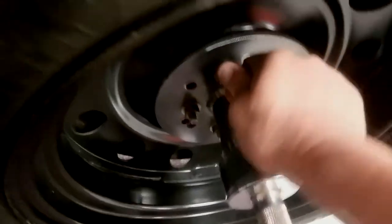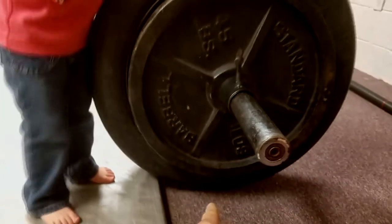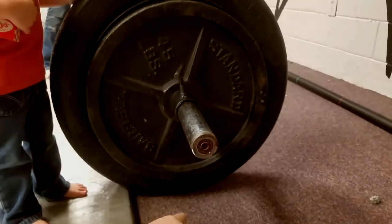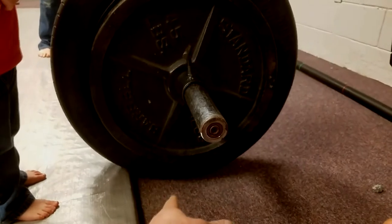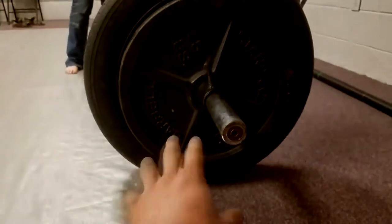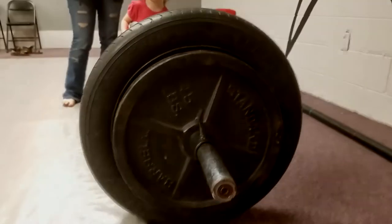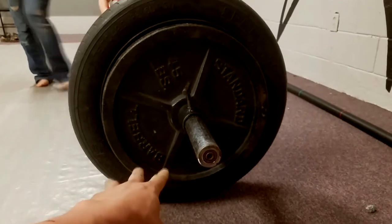So this tightens down — this handle tightens down. Bolts come through. And you've got room for your plates to go on here. This holds it up so you don't have to worry about it. If you're lifting on concrete with steel weights, you can drop the bar. I mean, you don't want to drop it all the time because it will bounce a little bit. You put a hand on it or something to keep it from bouncing so much, but that way you can load and unload the plates really easily.